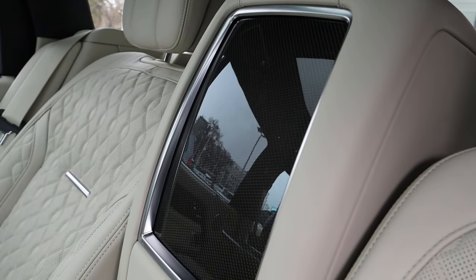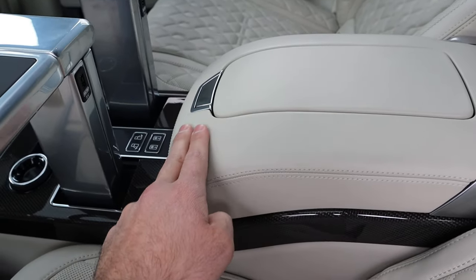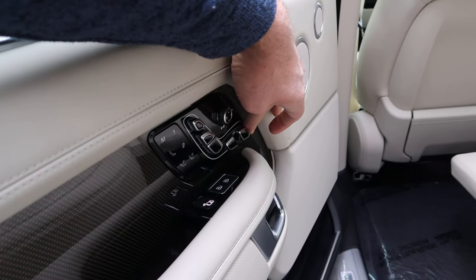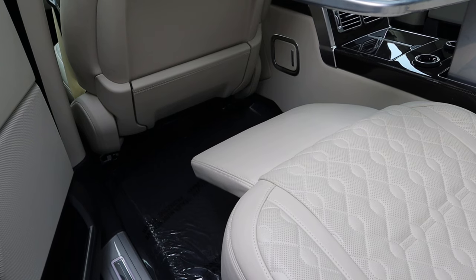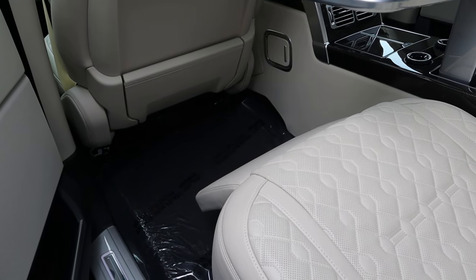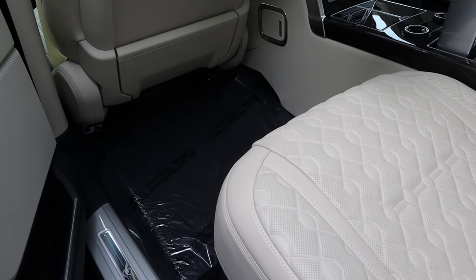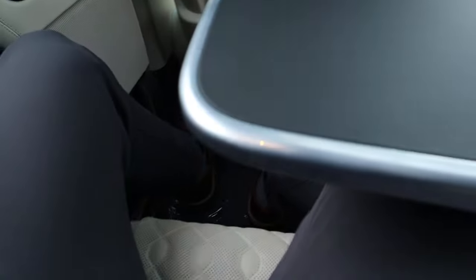You've also got the cooler in the back. A lot of features here carry over to the new one — the new model doesn't necessarily add much from a feature standpoint; the old one already has essentially all the same features. They've mainly changed the look on a lot of things to make it feel more modern, but I wouldn't say it feels more upscale per se. One downside of power adjustments on everything is the speed — you can see with that footrest, it's pretty slow, which can be frustrating if it's in the way.